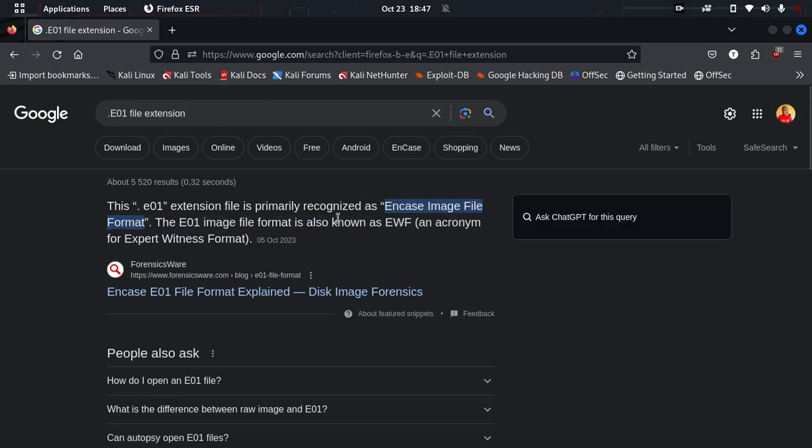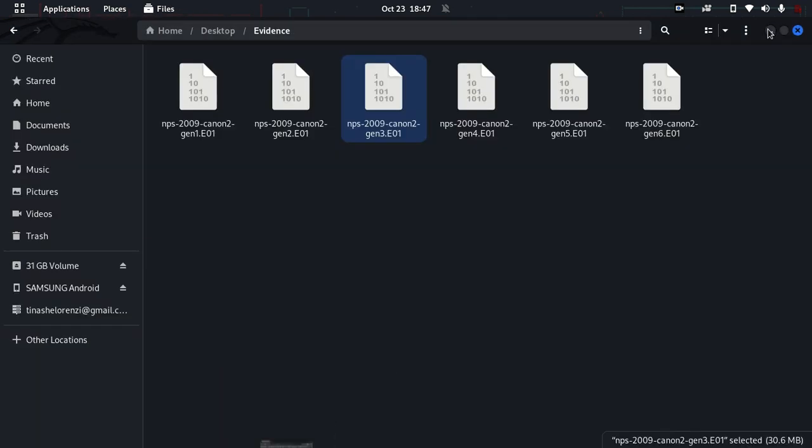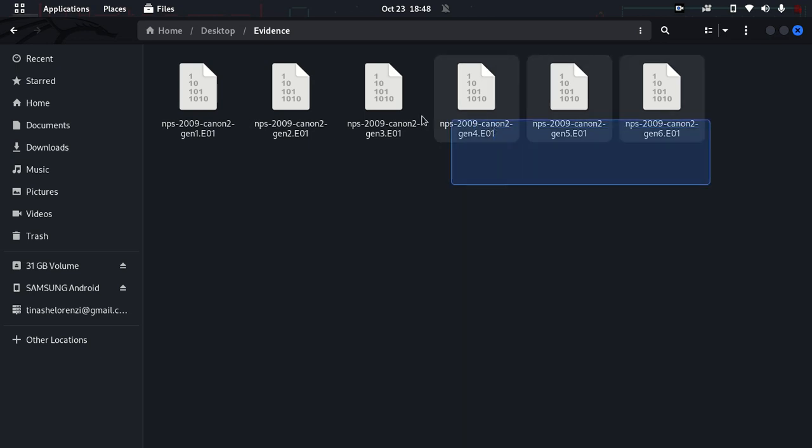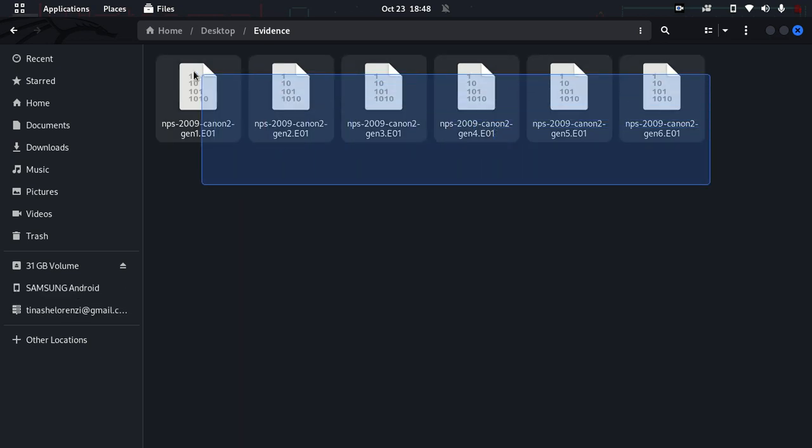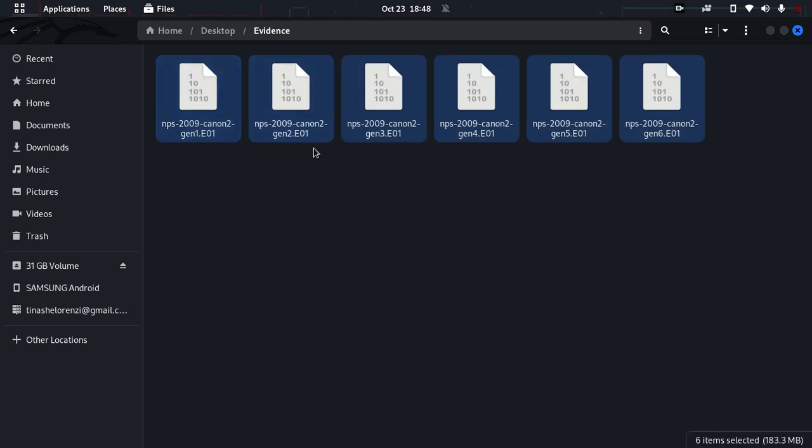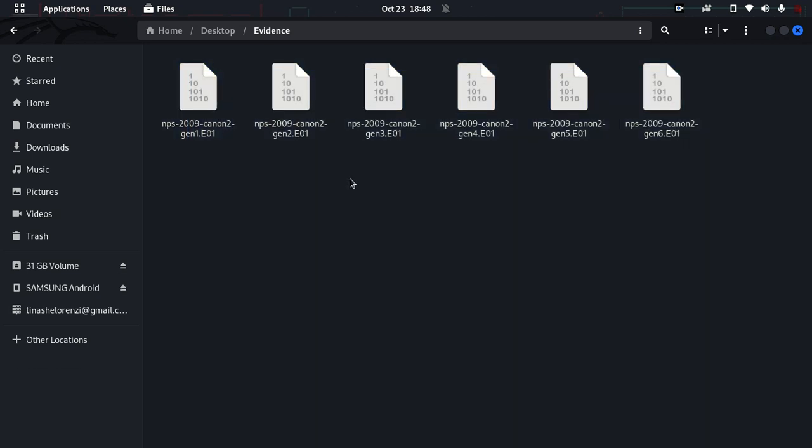Remember, when we clone this camera, we're going to get those E01 files. However, the camera is huge, which is why EnCase decided, no, we're going to instead split this file into these 5 or per se 6 files. So it cloned the file into 6 pieces. If we actually need to mount this drive per se, we need to literally join all these files and then mount them together. That sounds like a lot of work. However, our dear friend Autopsy can actually take care of business for us.